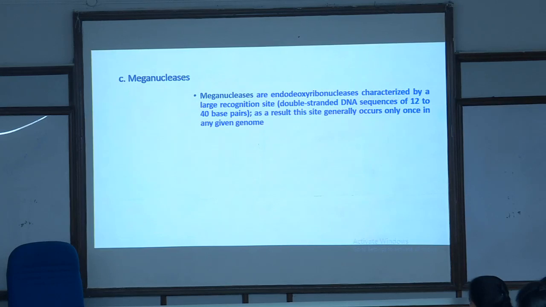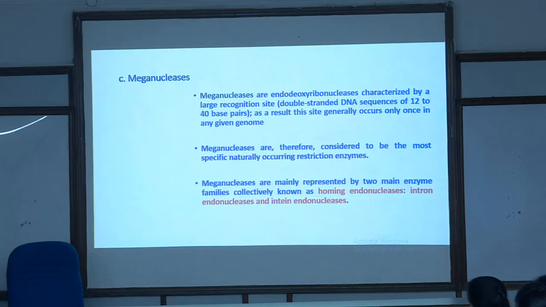And I also came across another kind of nucleases, what is called meganucleases. And again, there is a great deal of literature available. I appeal to all the students to keep abreast of this particular terminology, meganucleases. And these are very unique enzymes. They have a very long recognition site, and there are two different kinds. One is called intron endonuclease and the other intein endonucleases. Please enlarge your knowledge on this particular subject.